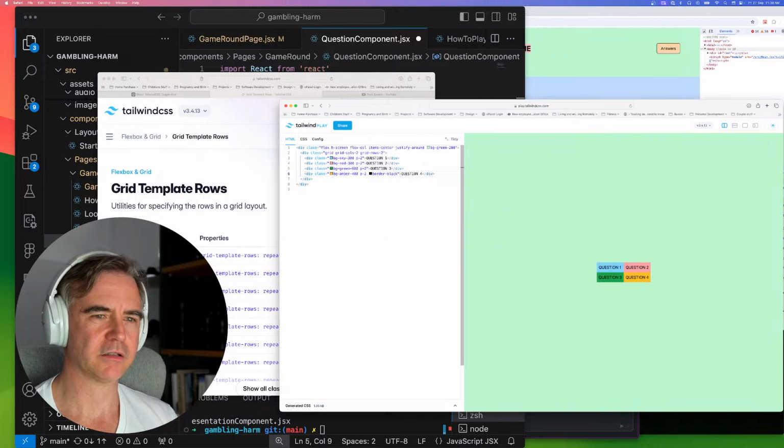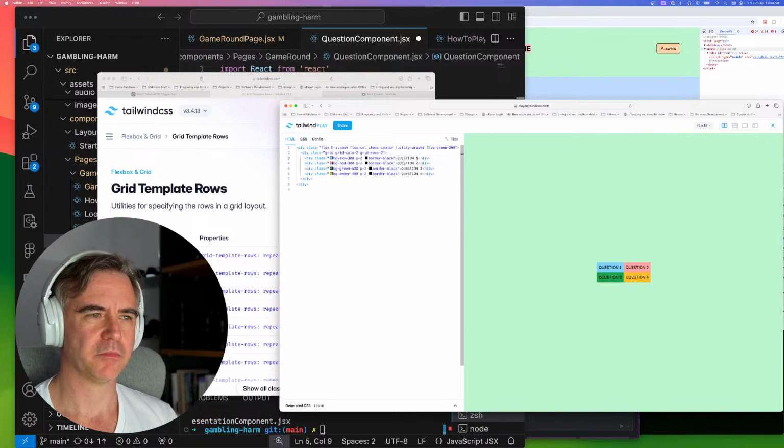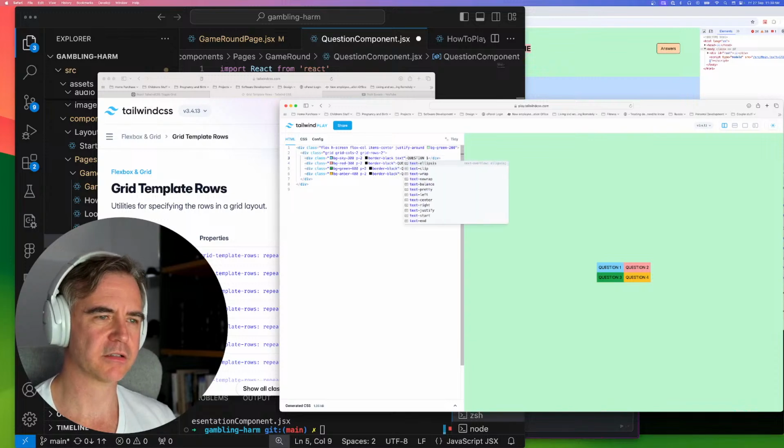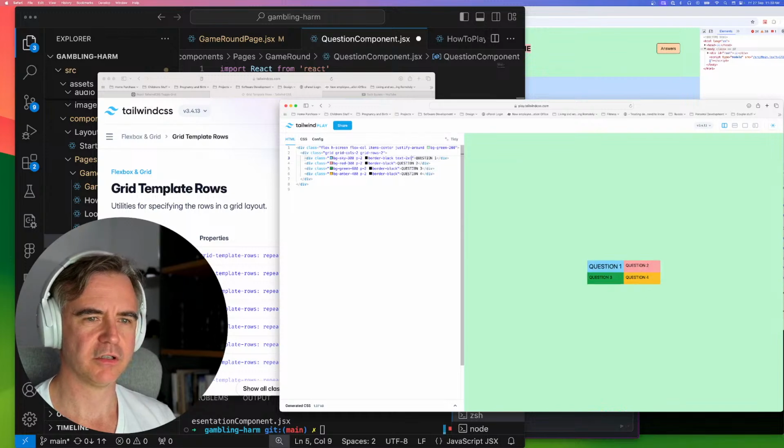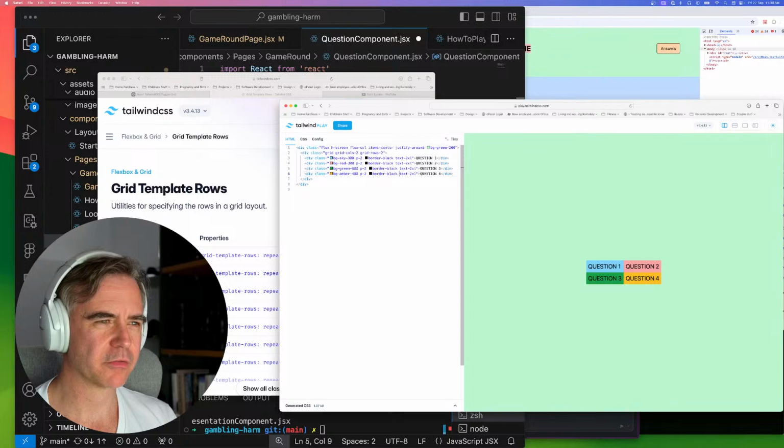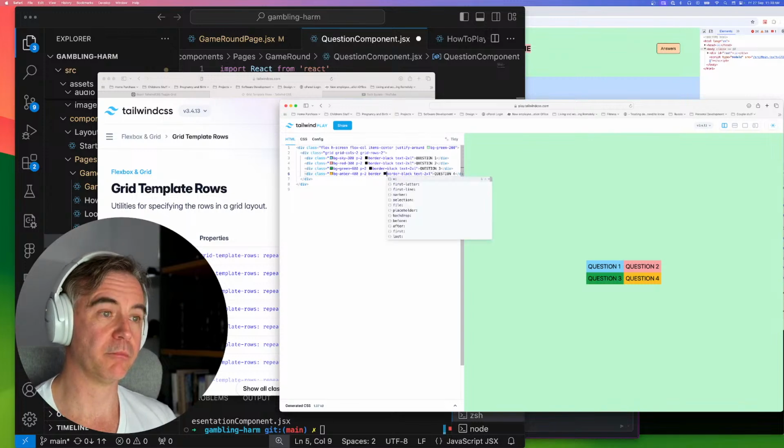Black, and then text, Excel, to Excel. Create cloud. Okay, question 1, and then border, I need to add a border.